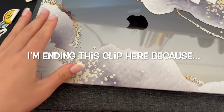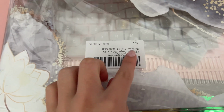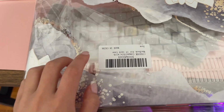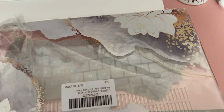This part's like matte. I just filmed the clip with this whole thing on the computer, but I realized after actually looking at it that I bought the wrong one. I bought the one for the Air. So I'm going to have to return this, and they don't have this design for the Pro, so I got another case, which I should have checked before purchasing. That was my fault.